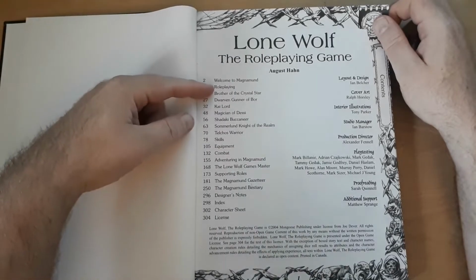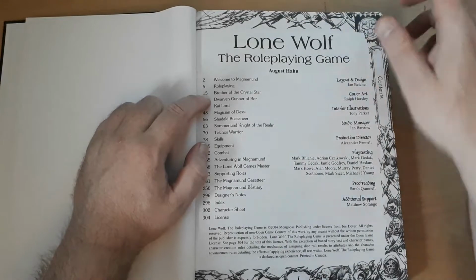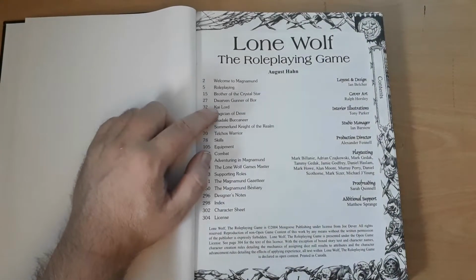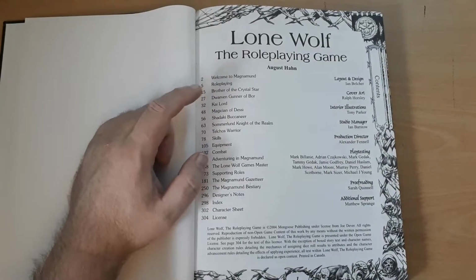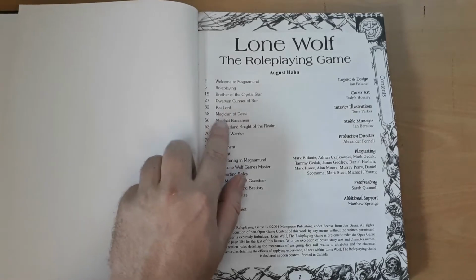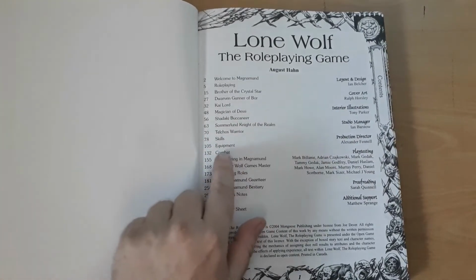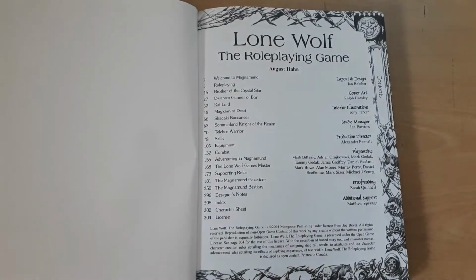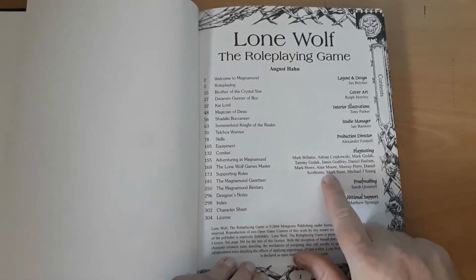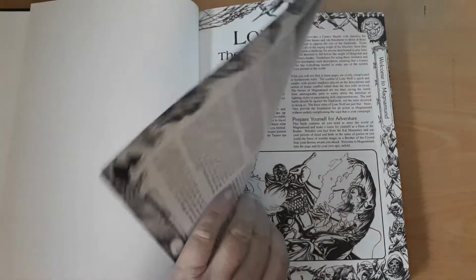So we've got the introduction section about role-playing, and then we're straight onto character classes. Like basic Dungeons & Dragons and that kind of game, you can't play a Dwarf Kai Lord or any of these. You get to choose Brother of the Crystal Star, Dwarven Gunner of Bor, Kai Lord, Magician of Dessi, Shadakai Buccaneer, Summoner, Knight of the Realm, Telkoi Warrior. And that's your classes. I'm imagining the playtesting credit Alan Moore isn't the comic book writer. It would be one hell of a coup if they did.